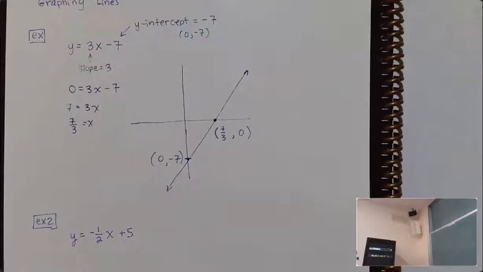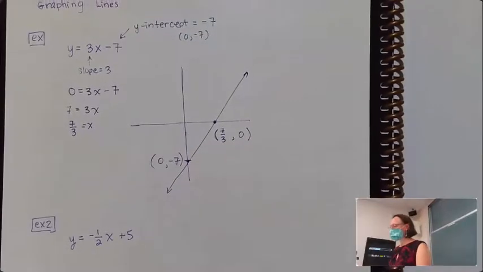I love graphing lines because even from across the room, I can usually see, does the slope look like it's going in the right direction? Is the intercept looking reasonable on your graph? And those are the only two things really that matter at this point in terms of these lines.